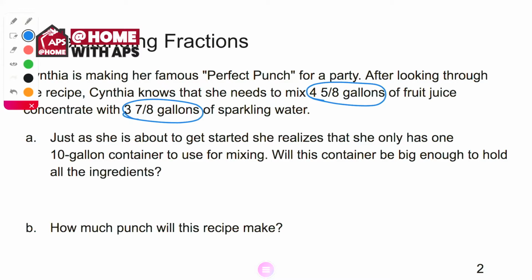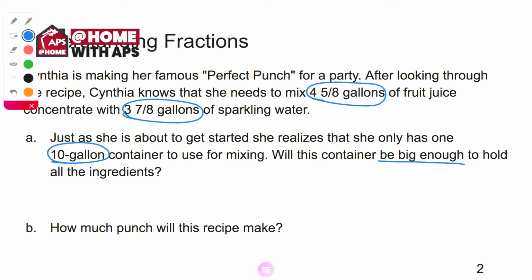Do we know what we're being asked? Right? Is it going to be big enough? What other information were we given that we need to know? The 10 gallons, thank you. So we know we have 10 gallons. And we're asked, knowing that we have 4 and 5/8 gallons and 3 and 7/8 gallons of sparkling water, do we have enough? So right now, what this tells me is I need to do my estimation skills and give me an idea of what I need to do if I have enough.